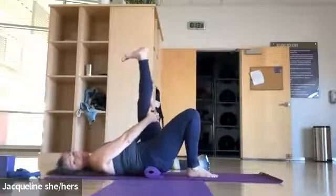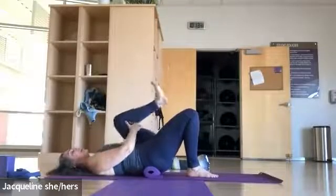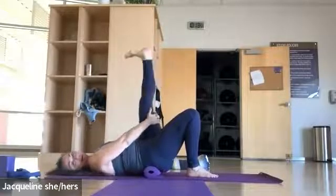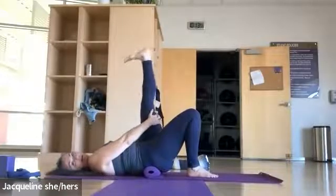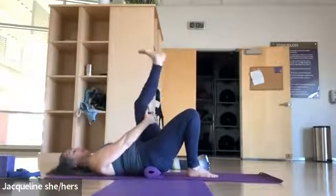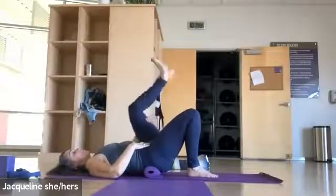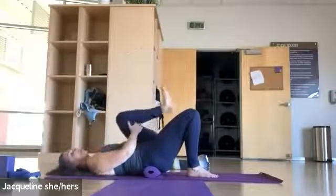Inhale, press that foot up towards the sky. And this is an active movement, right? You're not just flinging your leg up. Exhale in towards your chest. Moving with your breath. So there's no rushing, and you're exploring, how does my low back feel, and the front of the lower part of the torso, how's my leg feel, how's my breath moving.